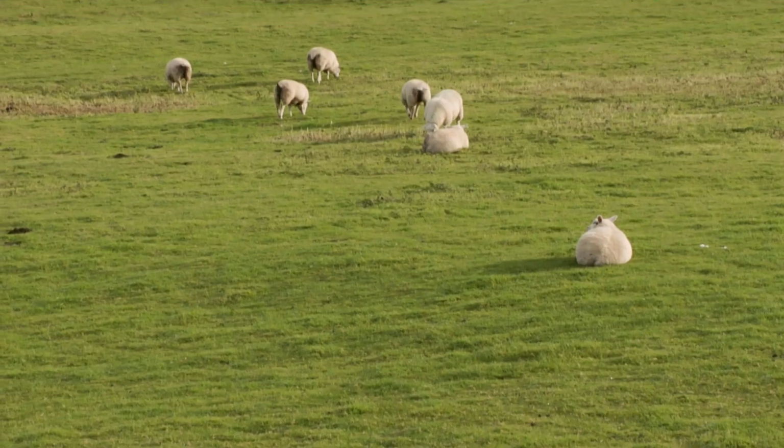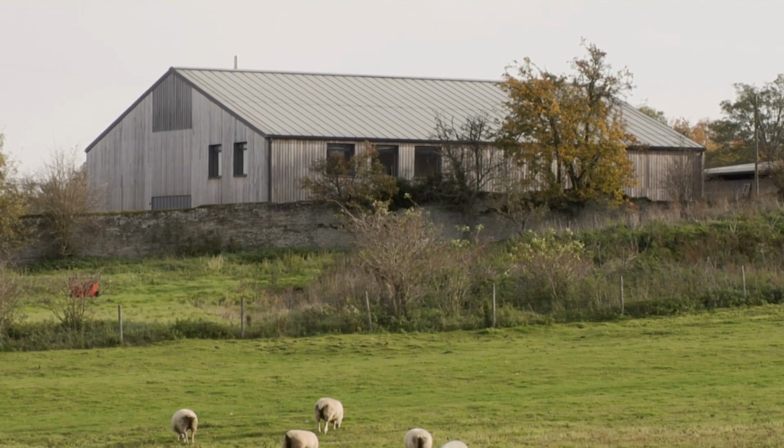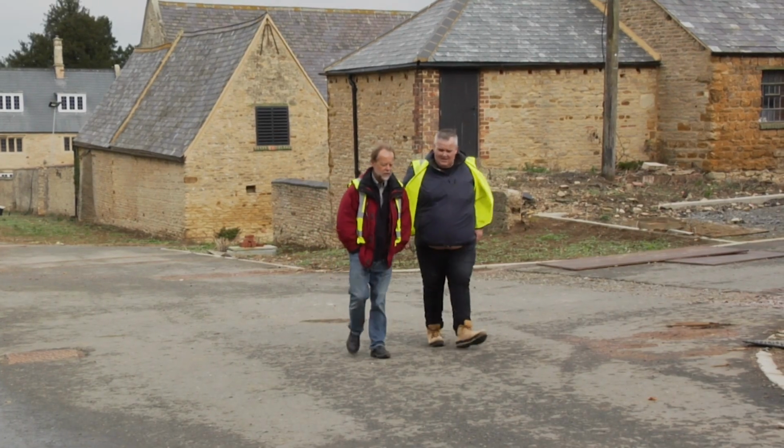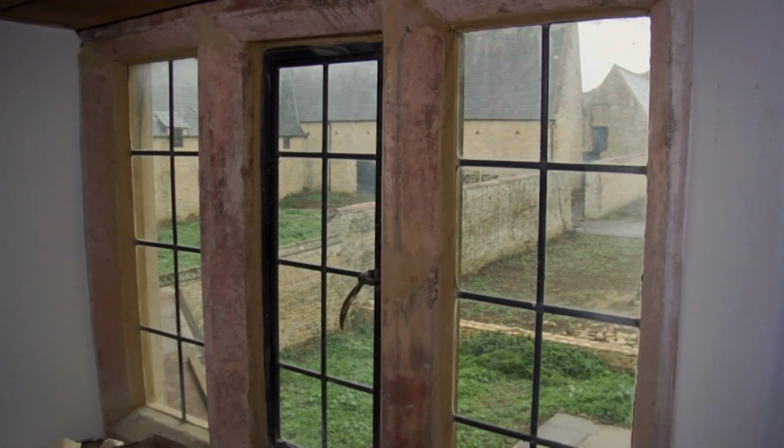Of the 16,000 boxes that we know about that are going to be coming here, around about 9,000 of them need to be repackaged because their current situation is not the perfect standards for keeping archaeological archives. That's going to be a long process, and we're hoping that we'll have lots of volunteers who want to help out with me in the Ark to repackage that material. We're hoping for builders to be on site in the next 4 to 6 weeks to start a 10-month heritage conservation programme to get the buildings ready for opening next autumn of 2021.